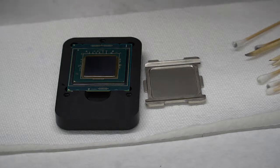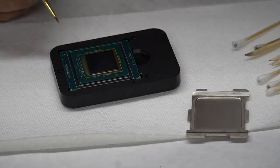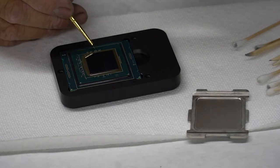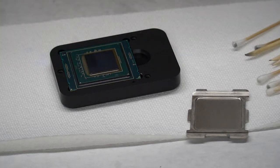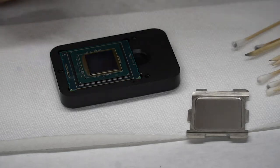My thoughts on this are, now that it's open and accessible and we have at it, there's no time like the present to take care of this stuff. You don't want to have to come back and say, man, I wish I'd have covered those up, because for whatever reason I have a short. That would be a problem.